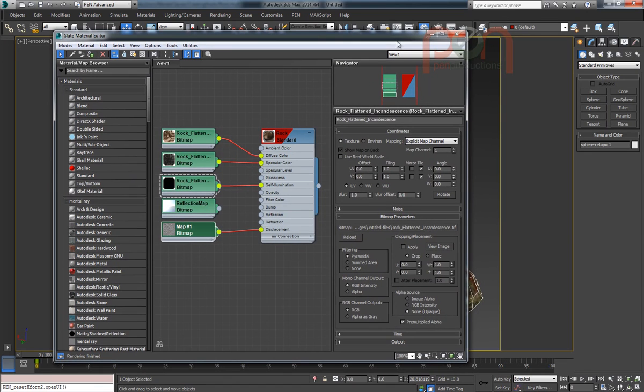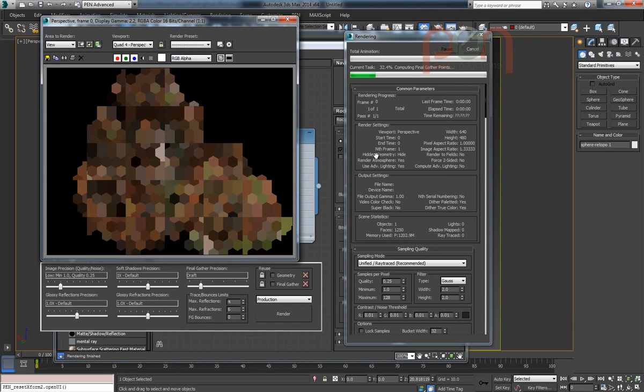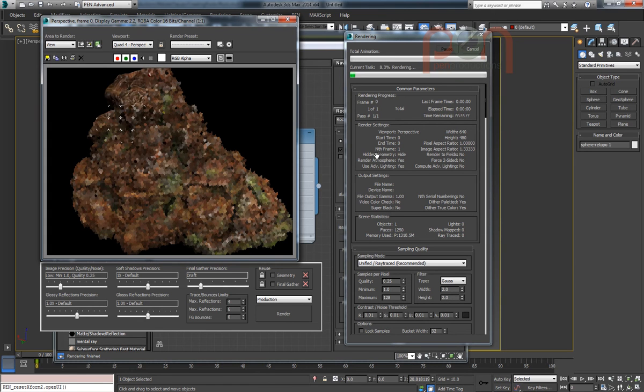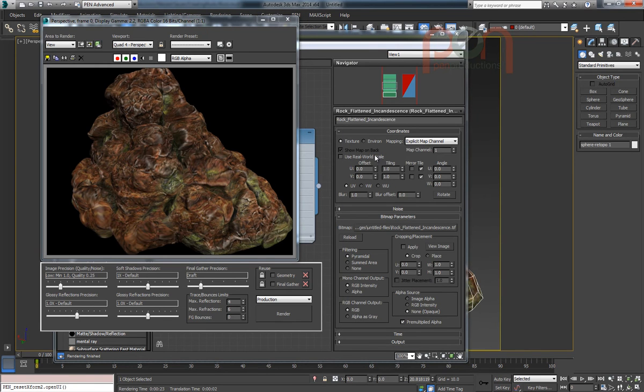And perspective. And everything's put in there, specular levels, and so let's hit render on that and see what we get. So computing final gather, and you can see it's actually pushed the rock out, trying to create the surface. Now the UVs get really messed up when you come over to Max and you don't have a proper unwrap. So the method we used for the unwrapping really isn't very good at all. And you can see the UVs are sort of all over the place.